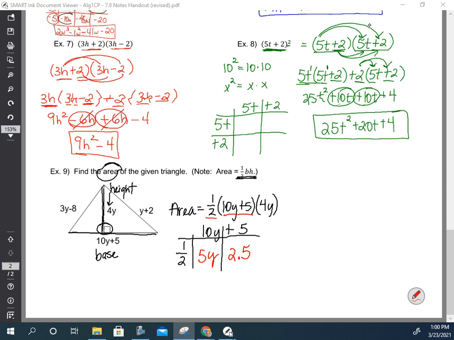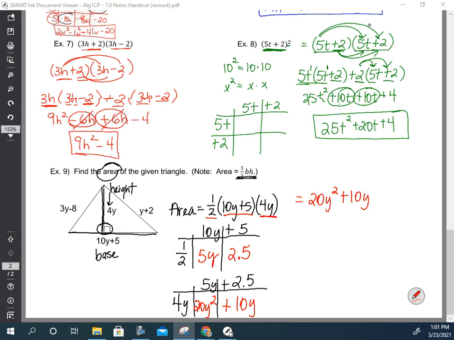So that means you took care of the first 2 parts, but now you have to do 4y. So now you take 4y, and then 5y plus 2.5. So you use the answer from your first Punnett square in the second Punnett square. 4y times 5y is 20y squared. 4y times 2.5 is 10y. So your answer ends up being 20y squared plus 10y.